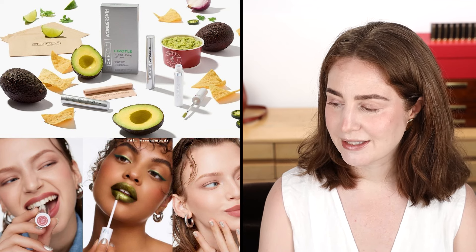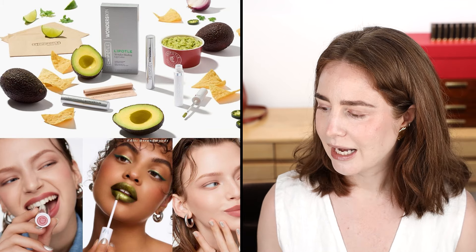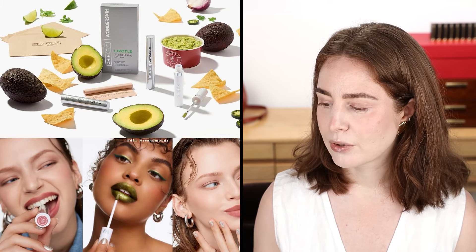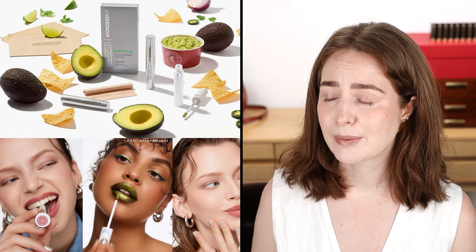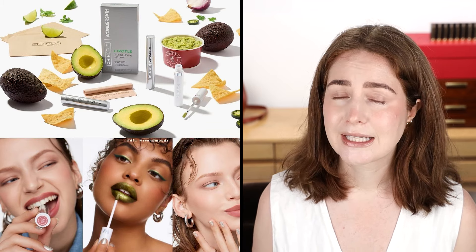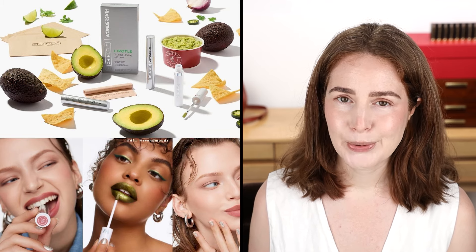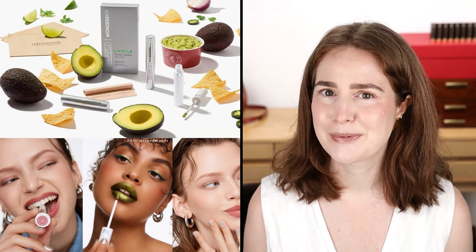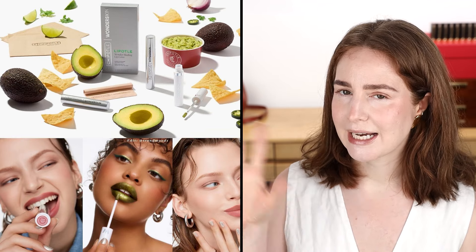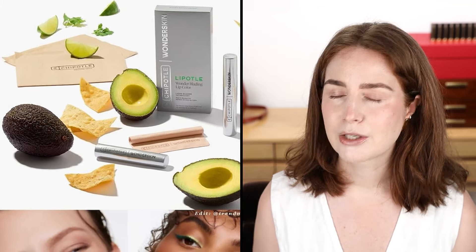I should have grouped this with the pretzel scent: Chipotle makeup. It's a green foil lip treatment that peels off to reveal a rosy nude stain — semi-permanent makeup that's already not compelling to me — and it's chipotle-themed, which just mixes pleasures in my mind and they cancel each other out. On the plus side, they called it 'Lip Oatlay.' They're like, 'let's call it Lip Oatlay' and everyone in the boardroom was like 'oh definitely.' Also, the napkins in the top left corner of the advertising image make the shape of a child's drawing of a house, and that's all I can see.